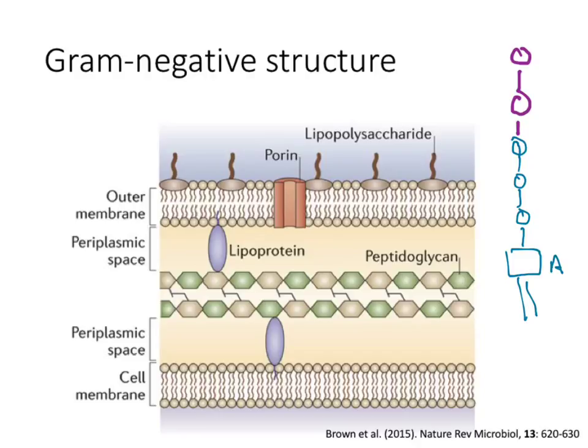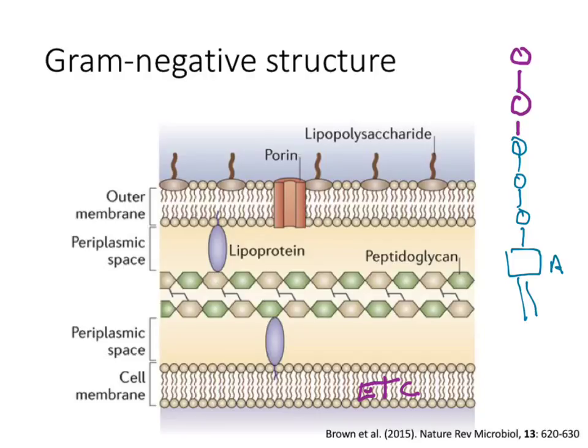Ashley? Periplasmic space. Yeah, so we've got that periplasmic space. This picture here divides it between 2 parts. I just draw the whole thing as periplasmic space. Some metabolic enzymes in there, some other enzymes that are going to be breaking down nutrients. We've also got these lipoproteins helping to hold that cell wall in between the membranes. We also will find on this inner membrane, at some point we will talk about our electron transport chain. Yay! That's where it occurs in bacterial cells, on this inner cell membrane.